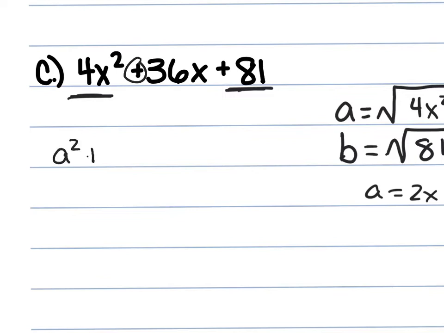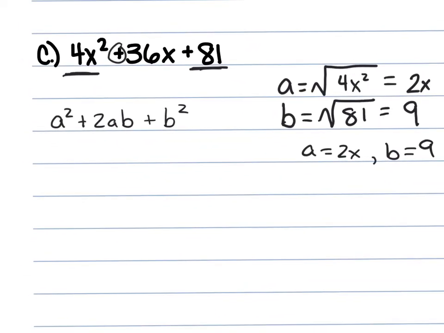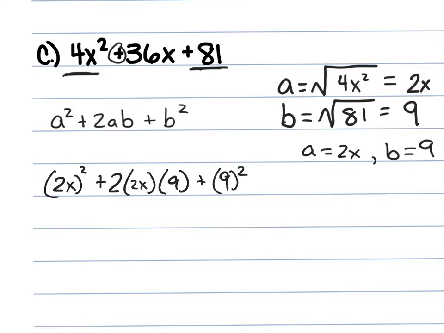A squared plus 2AB plus B squared. I'm going to plug in A and B, as much as this seems ridiculous, and it's going to be the step that people will fail to do because they don't think it's necessary. It's certainly necessary, as you'll see on our fourth example. I'm going to plug in A, which is 2x, and it told me to square it. Then I'm going to take 2 times A times B, and B is 9. And then finally, we've got 9 squared. Yeah, so your first term is always going to be A, and your last term is always going to be B.